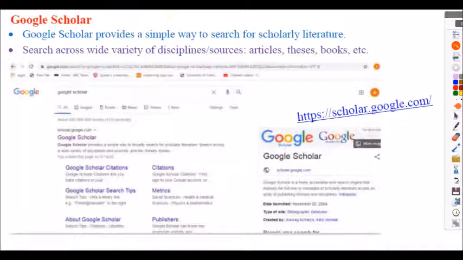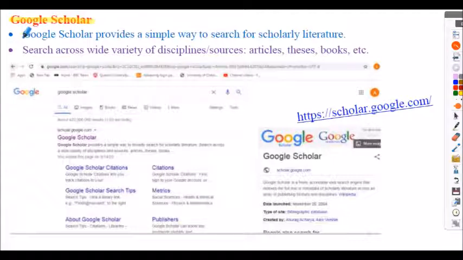Okay, so now we're aware of primary sources of data and secondary sources, but of course we have to be able to find the sources to begin with. There are various databases that can be accessed to find various journal articles that are peer-reviewed. JSTOR is one such database, but sometimes you have to pay to actually download the articles. So a suggestion to start your research is to use Google Scholar.